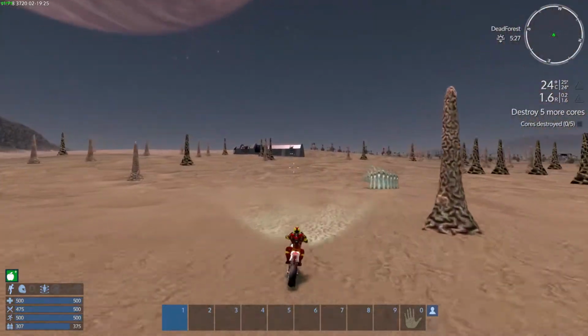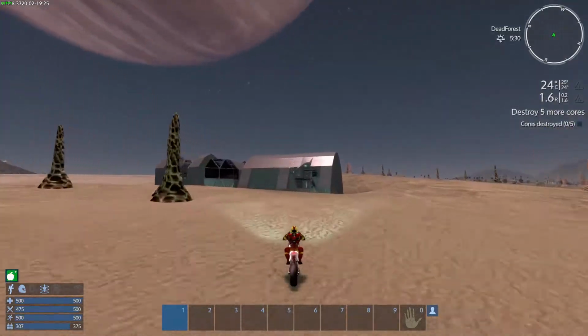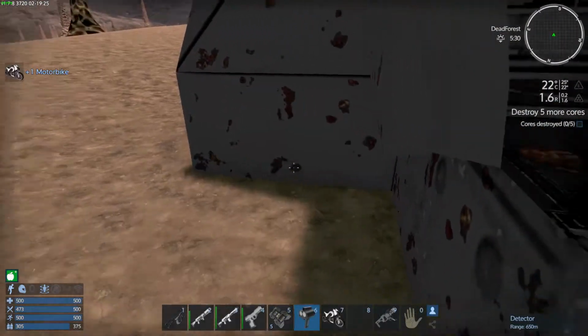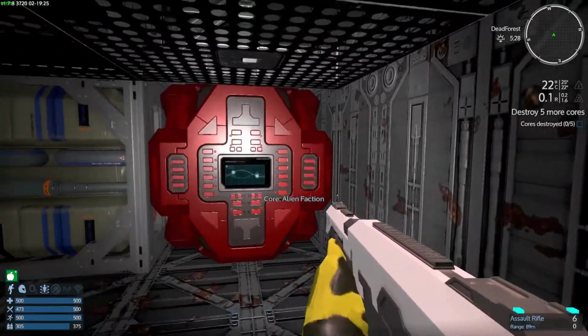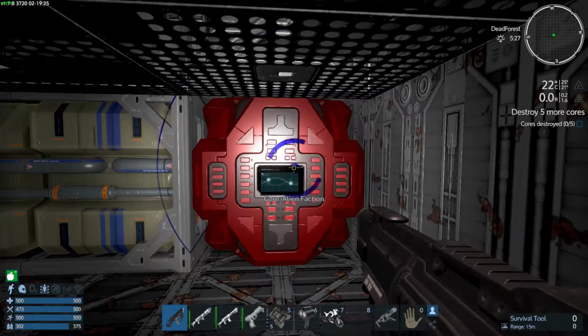Now, the real question, is that something? Ooh, I think there's another building over here to the right. Checkpoint. Turn my light on. And there's the core right there. You know what? I'm going to use the survival tool on it.